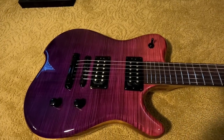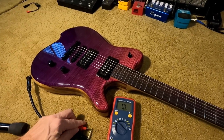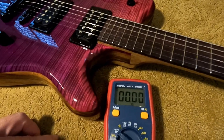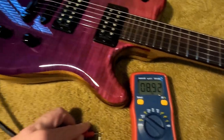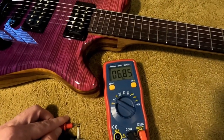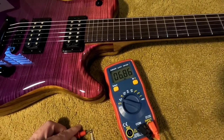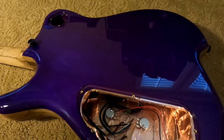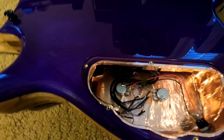Like I said earlier, this comes with the Holdsworth pickups. Got 892 for the bridge. We got 6.85, 6.86 for the neck. Inside the control cavities, not much to see here. It's just volume and tone on this guy.